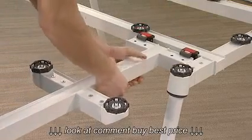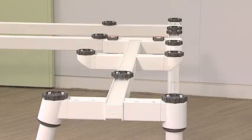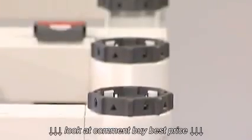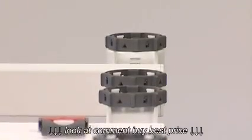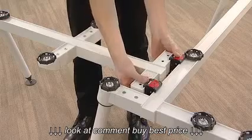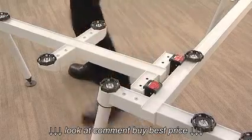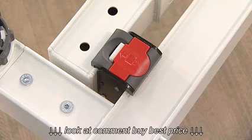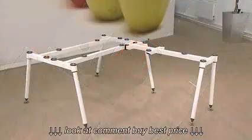Position the frame so the connectors on the return frame align with the end beam connectors on the primary structure. Push the levers on the return towards the primary structure until you hear a click and a firm engagement. These connectors are fitted with red tamper seals. These should be visible and should not be removed for any reason.